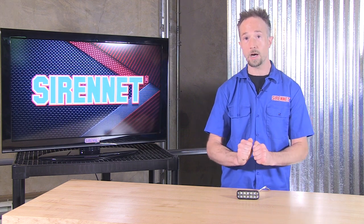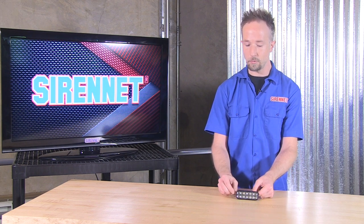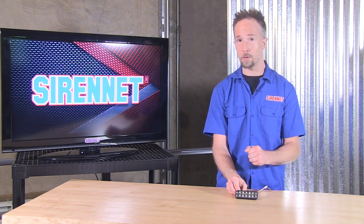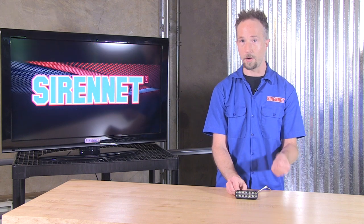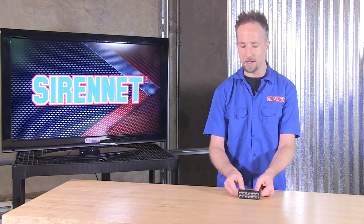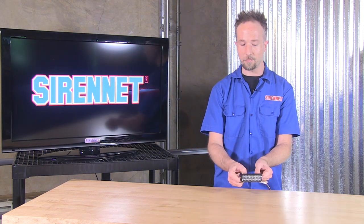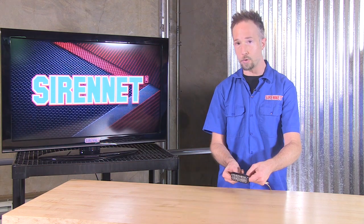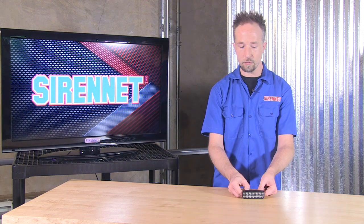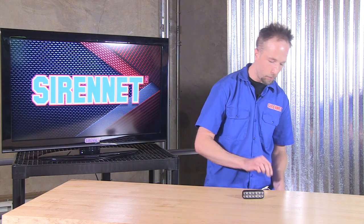There are also three different mounting options to consider. This one here is the stud mount. The second is the screw mount with the two little side extensions. And the third is the very trick quick mount with the 3M double-sided adhesive on the back. These light heads are designed for exterior application, but of course you can get crafty and bring them into some very well-suited places on the interior. And as you can see with the flip of the switch, this is absolutely bursting away with red, blue, and white vibrance. The light heads have user-selectable flash patterns — white wire, momentarily tapped to a ground source, will make a change.